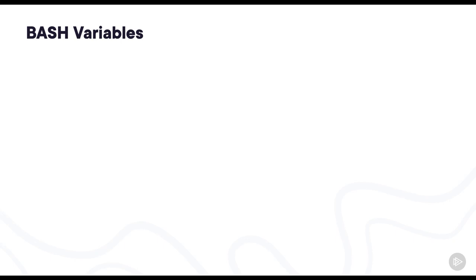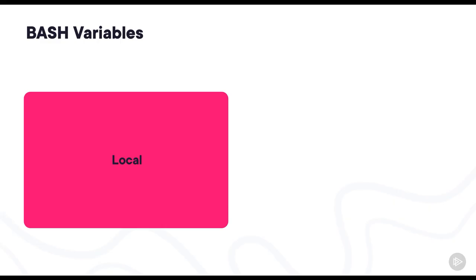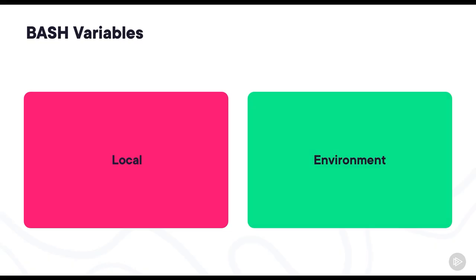We're going to take a look at variables within our bash shell. Our command line environment often is run by bash, the Bourne Again Shell. We have two types of variables to consider: local variables and environment variables. Local variables only affect the shell that they are loaded in, whereas an environment variable will affect both the shell and any commands issued from that shell.